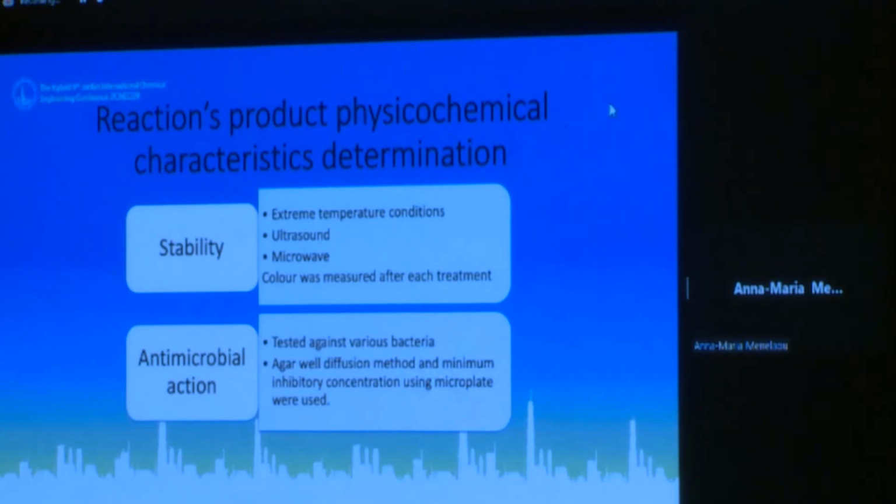The powder was redissolved in 10 ml ultra-pure water and subjected to extreme temperature conditions to test its stability and different heat treatments. Specifically, the stability was tested using a water bath at 100 Celsius for 20 minutes, a freezer at minus 18 Celsius overnight, an ultrasound at 40 Celsius for 15 minutes, and a microwave at 700 watts for 2 minutes. Samples of pure 5-CQA and the product of the reaction at a concentration of 5,000 ppm were tested for antimicrobial activity against various bacteria. The methods agar well diffusion and minimum inhibitory concentration using microplate were used.